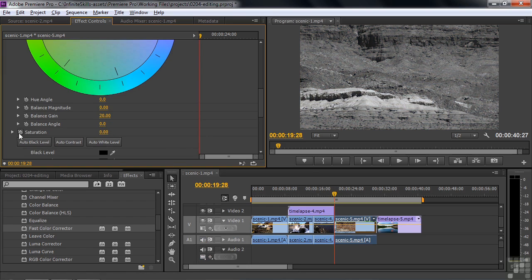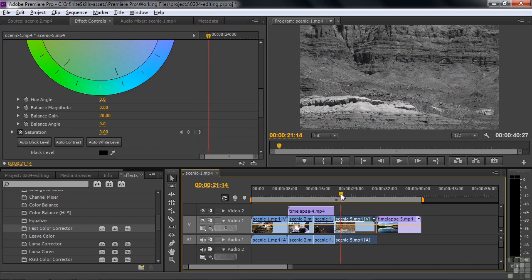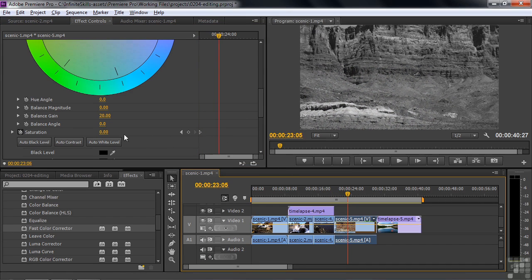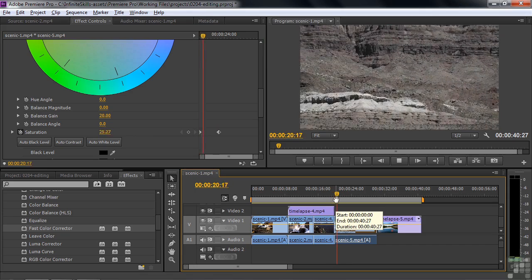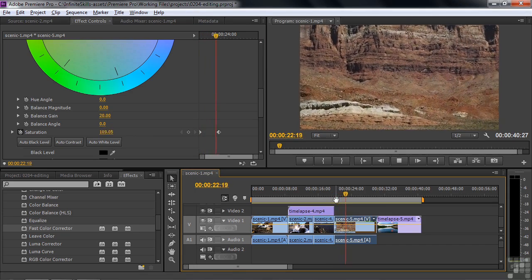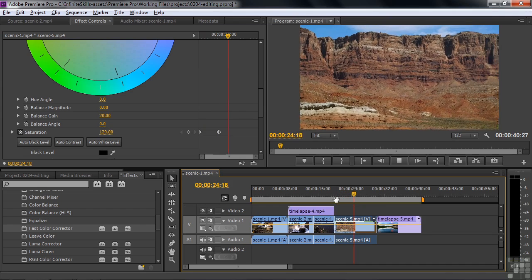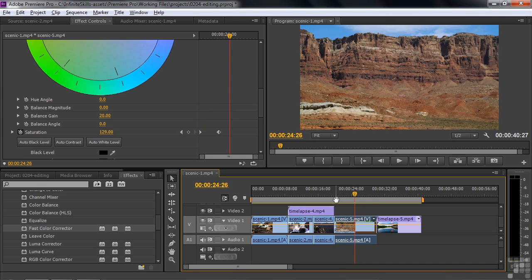Turn on keyframes for that. Go in a little ways, like about that far, for example. And not only bring the saturation to full, but maybe go beyond full to make it look really rich. So you can animate the effect over time as well. Something like that. There we go. So we can mix audio, we can overlay clips, composite clips, as picture in a picture. We can apply effects and have those effects change over time.